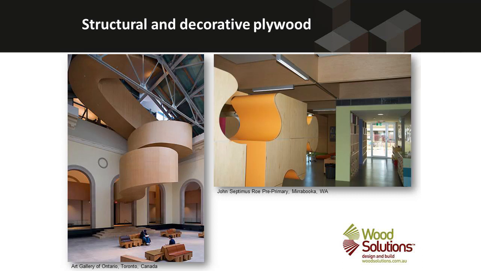And in this slide are a couple of rather spectacular uses of plywood. As a stair structure on the left in an art gallery, where it itself is a work of art, and in the right-hand photo as part of a pre-primary where it's used both structurally as an element in the roof structure and architecturally as part of the dividers.